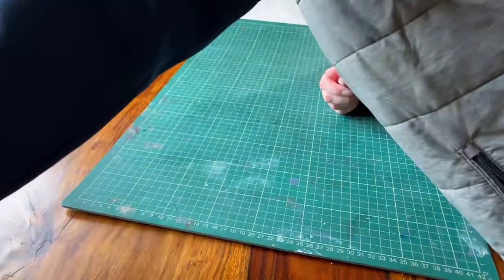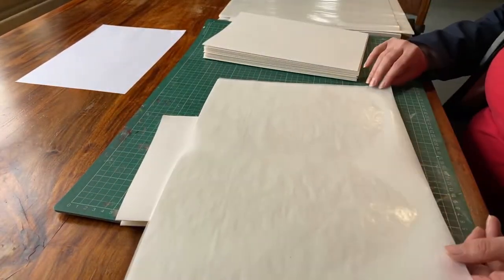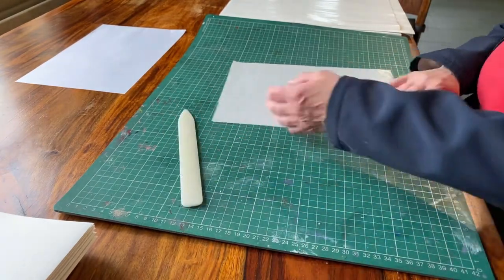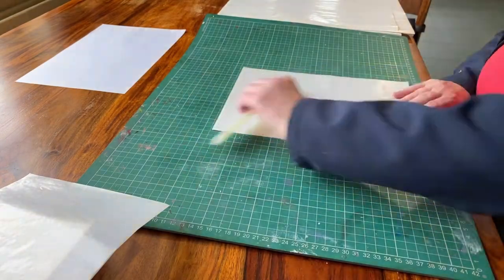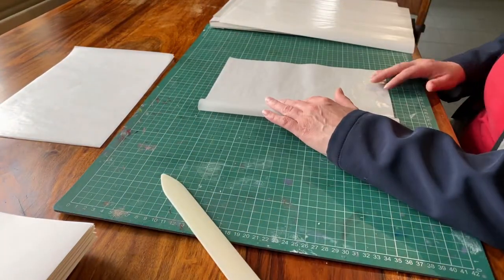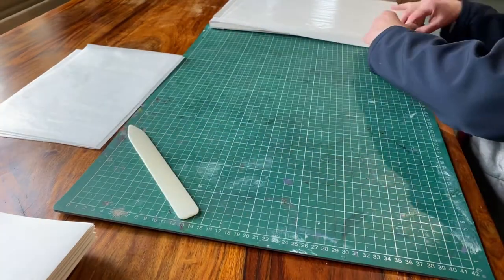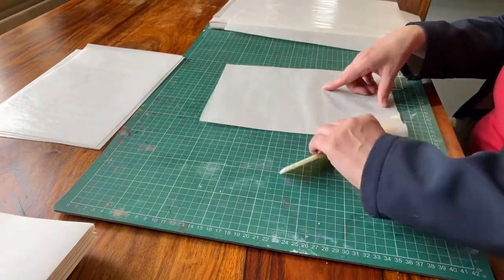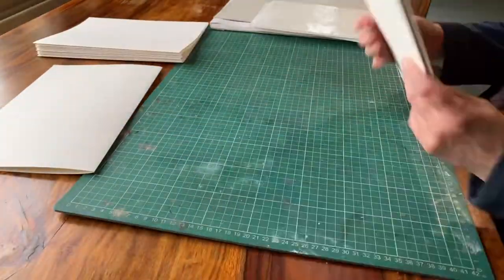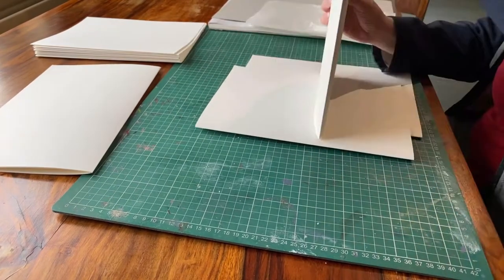I'm cutting the glassine paper, then folding it and putting it into the already folded envelopes of watercolor and drawing paper. I've mixed all the papers up with no order — they're all going to be different. I don't want a whole section of watercolor and a whole section of drawing paper; I want it all mixed up. I want an experimental feel to the sketchbook. I'm never precious about books I make myself because they're not as perfectly finished as shop-bought books.